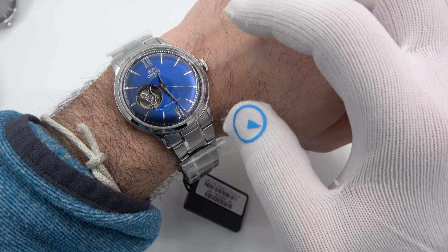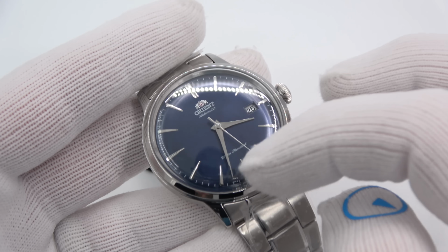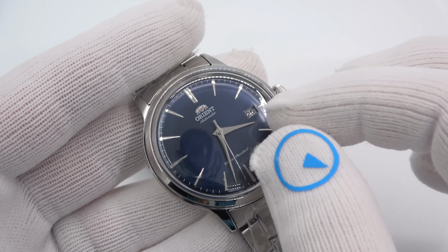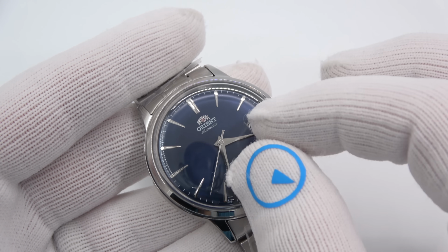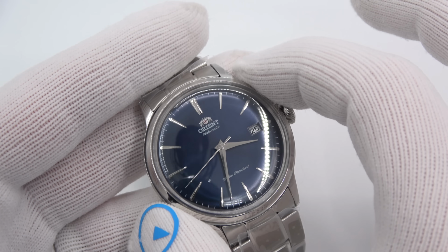I think personally, I think it's a knockout. And then we are left with the Bambinos. Now, Orient, I may be wrong, but Orient's calling this the version 4 Bambino, which makes no sense to me, because version 4 is the larger case with a 22 millimeter lug. This is not the larger 42 millimeter case.